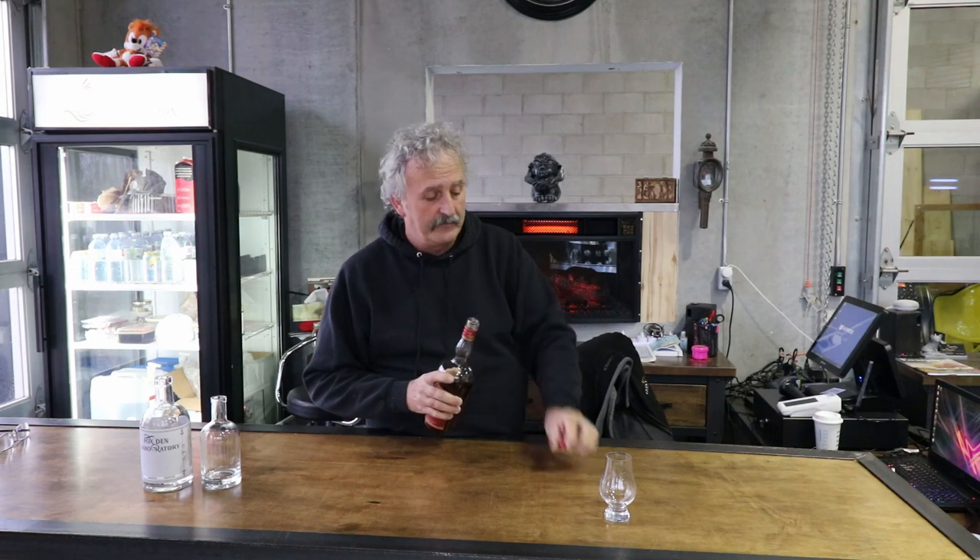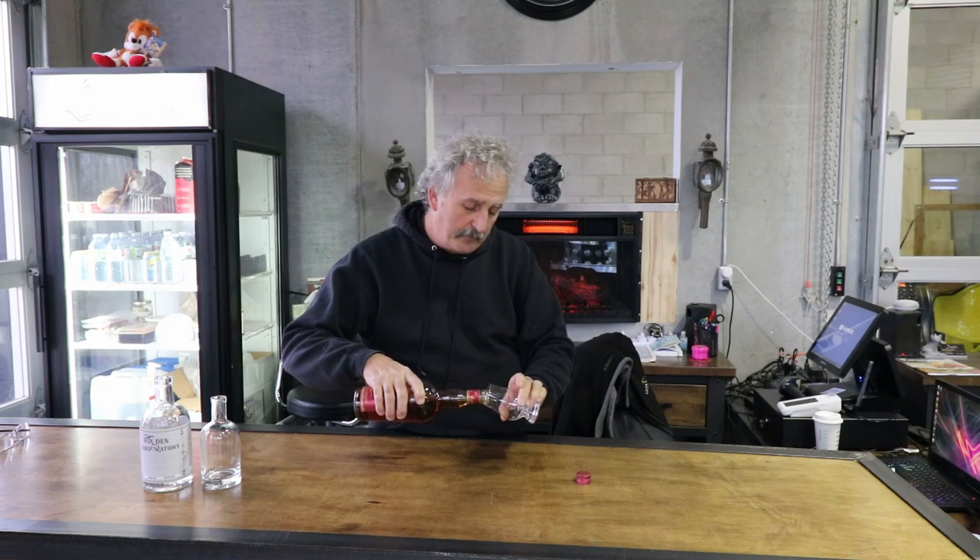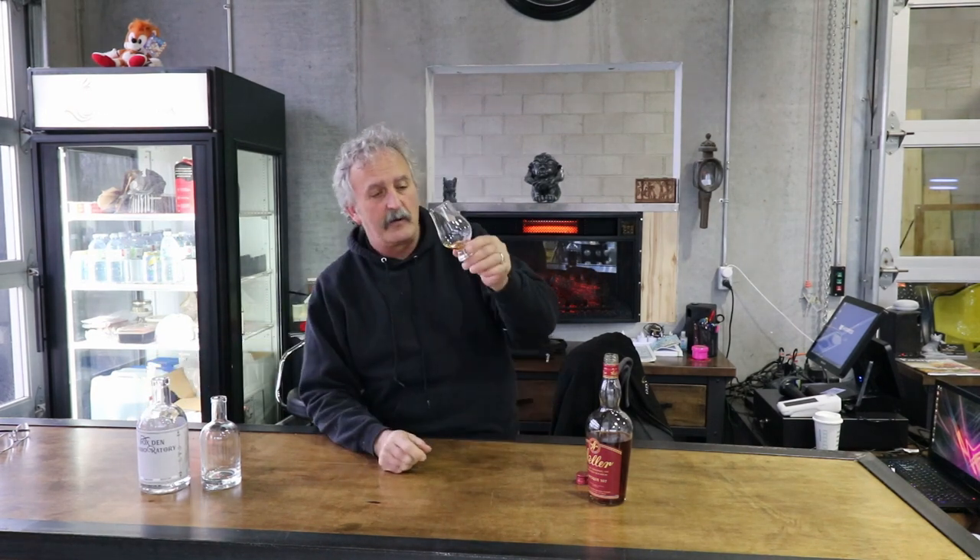Welcome to Still in Canada. Today we're going to be starting a mash bill, and we're going to select something we really like. We checked the liquor cabinet and this is one of my favorite budget bourbons - Weller's Antique. It really is quite nice. At Silver Fox Distillery we're here to experiment and try new things. We have our laboratory release bottle so everything we try new, we let our customers decide if they like it. This is the Weller's Antique. Another one I'm going to be looking at is the Eagle's Rare. This is a weeded bourbon; Eagle's Rare is a rye - and we're going to do a mash bill.